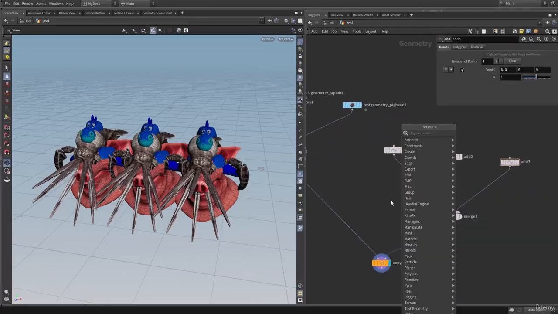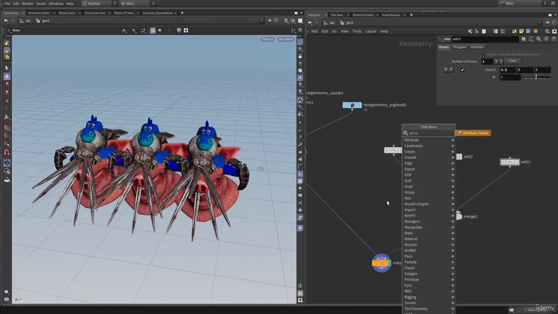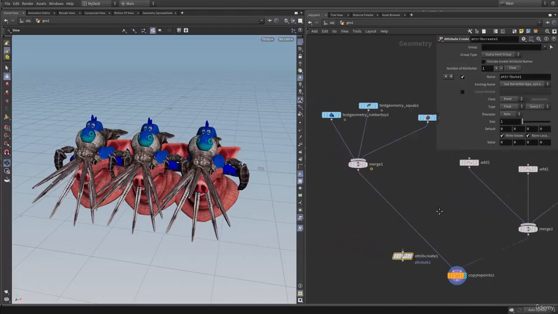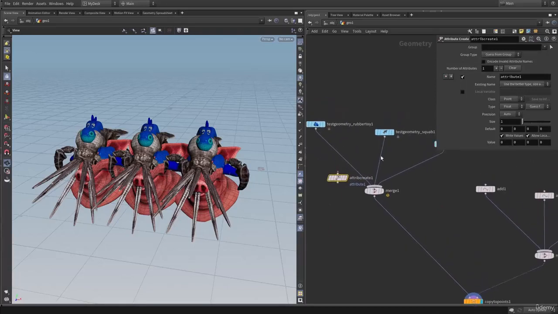So the copy to points sub has no way of knowing which geometry to copy onto which points. So for that, let's create an attribute. So let's add an attribute create, and let's create a name attribute for our geometries. So let's connect that. Here onto the attribute name, let's name this to be name. The name is a string.